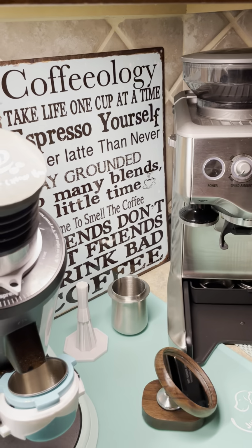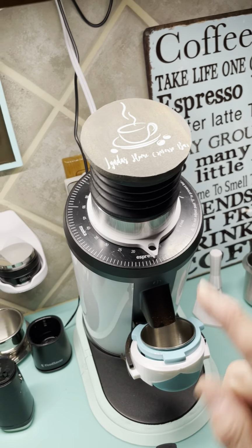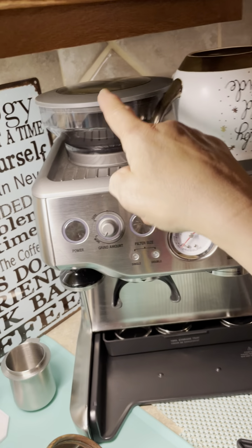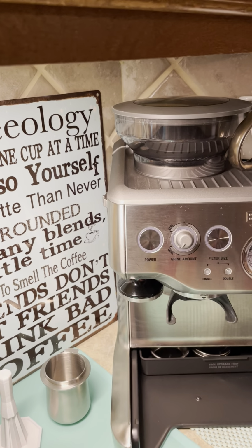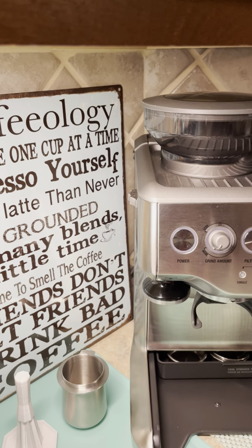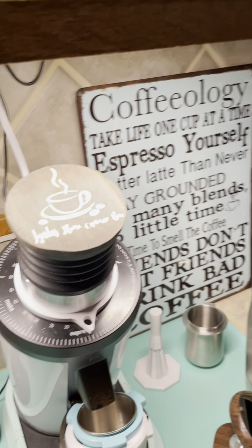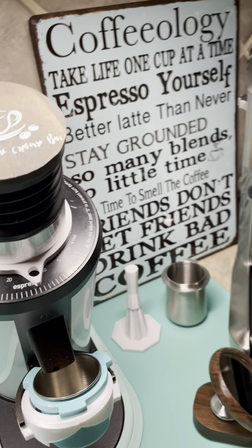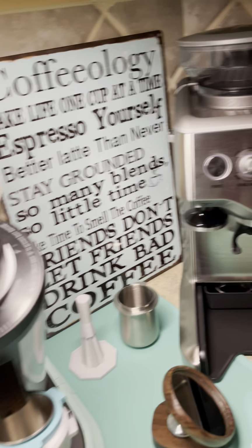I don't use it in there because I don't use my grinder. I did it first, but as I started learning more and getting into better grind sizes, and that's why I purchased this. I also have the Smart Grinder Pro, which is the same burrs as the Express has. I use that one mainly for cold brews, the Smart Grinder Pro. It does a great job for large amounts of coffee, and that's what I've been using for that. So basically this one does the job for all my coffee drinks. Unless I'm doing pour over, I'll use my hand grinder, which I don't mind because, like I said, it only takes 30 to 40 seconds to grind a dose for that.